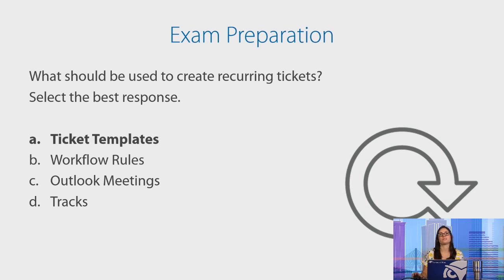We are referring to ticket templates. Ticket templates are intended for those recurring tickets. We can use them for weekly sales meetings, for on-site monthly maintenance, that sort of thing. I did notice that we did have an answer saying tracks. Now, tracks can be used to create multiple service tickets over a defined time period, but they're not necessarily intended to schedule something for 1:30 p.m. the first Monday of every month. So that's where we're going to want to use ticket templates.